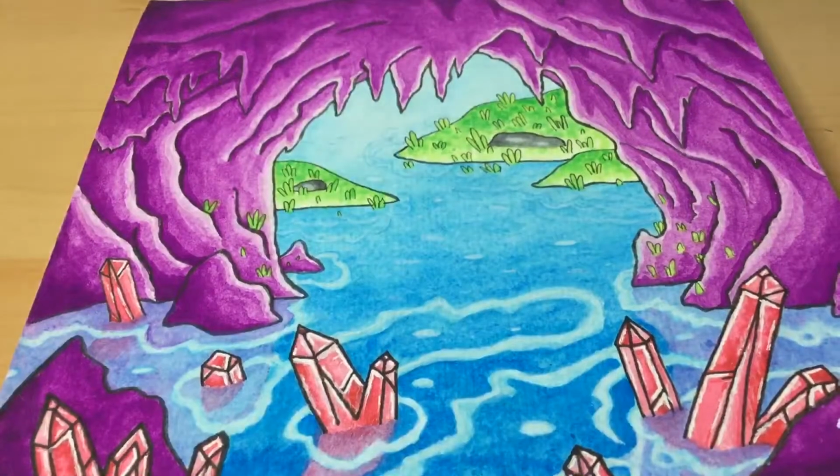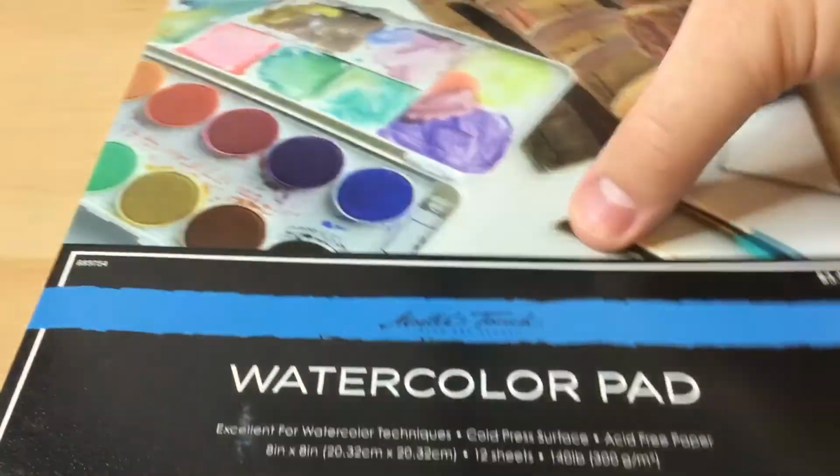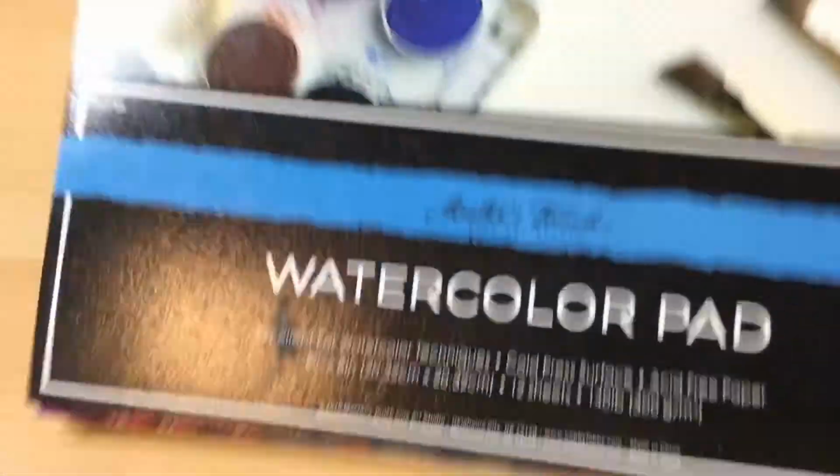But anyway, there are my artworks and the pieces that I did. I had a really great time down there. It is super flat compared to where I live, and yeah, it was super cool.